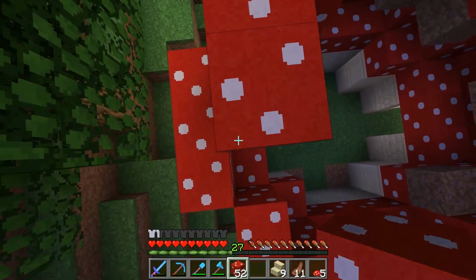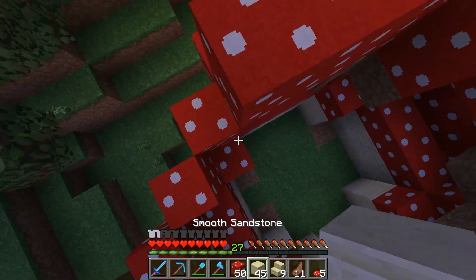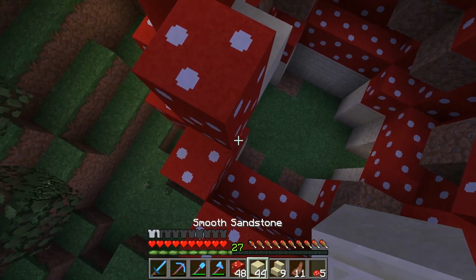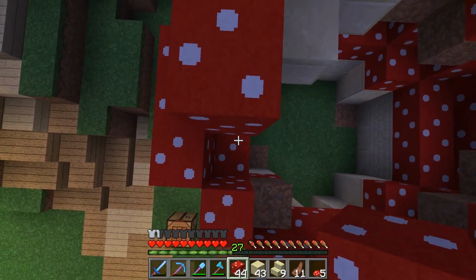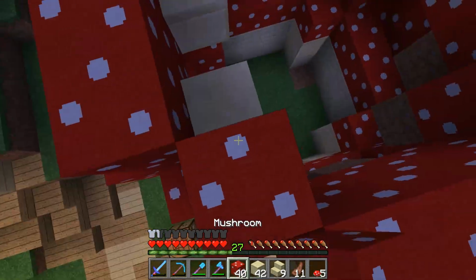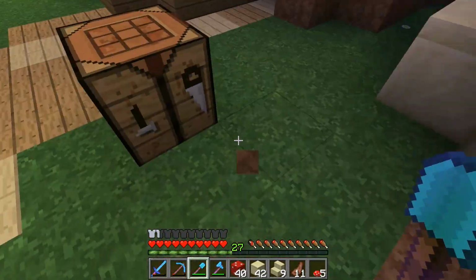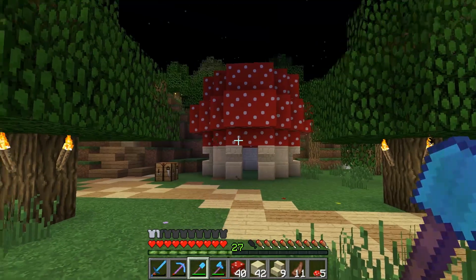Let's go like this. And I'm out of things to place. We can place some smooth stone now. Let's go like this. I'm gonna place it like that. And then go out this way. Yeah, fancy. We're making a fancy, fancy mushroom house. And like this. Awesome. All right, let's see how it looks. I always like to look and make sure the idea that I had in my head isn't horrible. Ooh, nice.